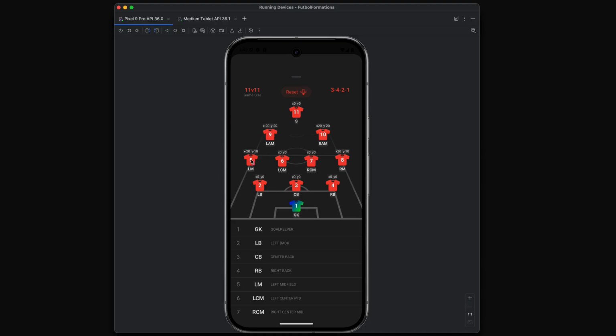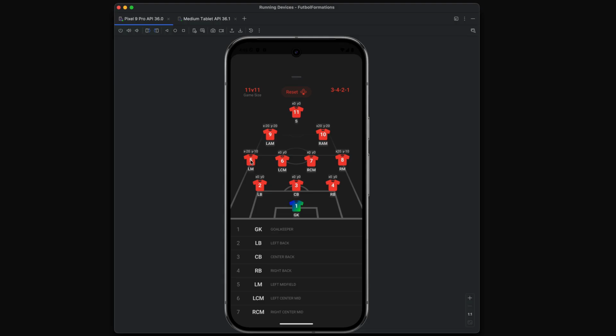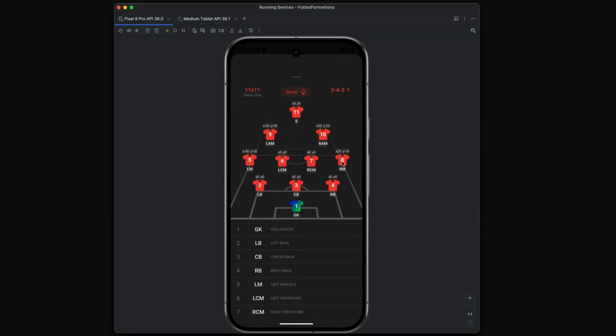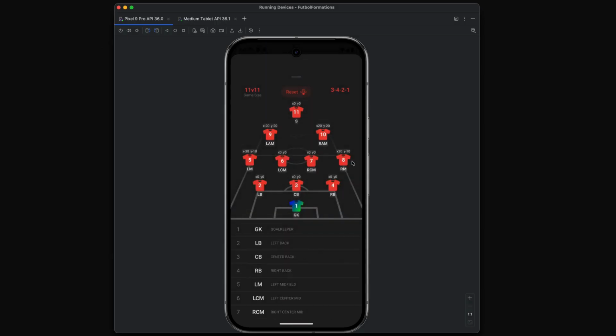Let's say I want the left mid here, I just want to scoot that player out to the left a little bit more. So what I did to do that is I did a long press on the jersey, and I can use the nudge buttons here. It's rounded off to 5 measurements: left, right, up, down. So we're just going to go over 2 to the left, and we're going to make this one also 2 to the right. So our left and right midfielders are just moved out just a little bit more width.